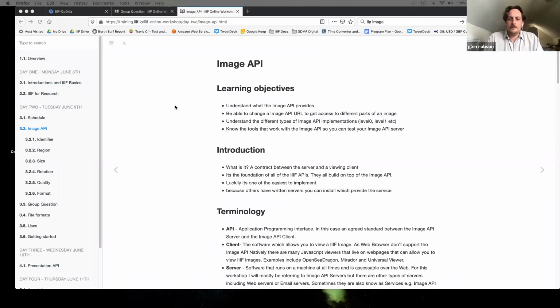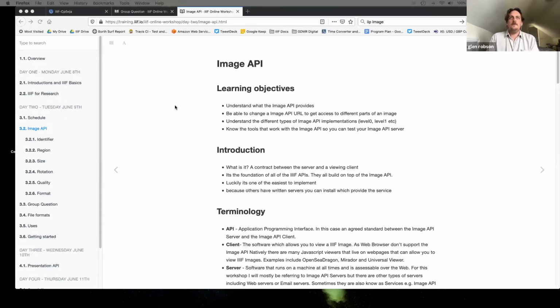We alluded to it yesterday in Ben's presentation, and he gave you a quick intro into how the different parts of the Image API work together. And then Jack in the previous session also talked about how different parts of the Image API work. But I'm going to go into a little more depth, first on how the Image API works, and then secondly, how we can use the services that offer the Image API to create our own IIIF Image API services.